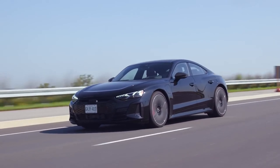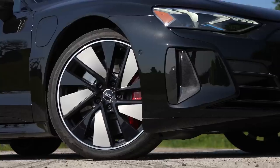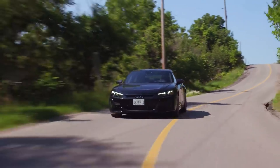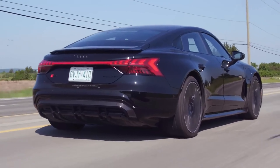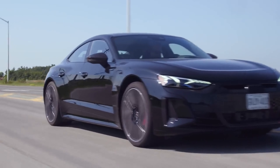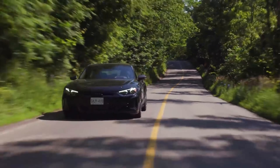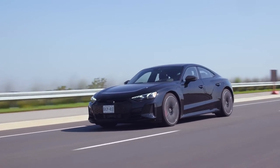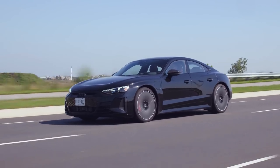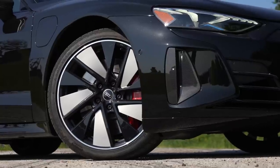Audi RS e-tron GT. The Tesla Model S received yet another serious rival from Porsche's corporate cousin brand Audi, and it's called the RS e-tron GT. With a total of 591 horsepower and a maximum torque of 612 pound-feet, the RS e-tron GT sedan blasts to 60 miles per hour in a mere 2.9 seconds and has a quarter-mile time of 10.9 seconds — which on this list might seem on the slow side, but we can assure you it's not. It has two electric motors and standard all-wheel drive, and the RS e-tron GT also looks fantastic inside and out. Audi claims it will reach a maximum of 157 miles per hour. Pricing begins at about $144,000.